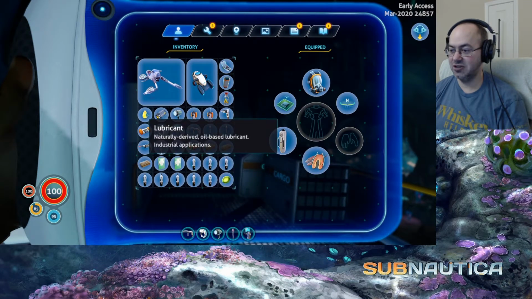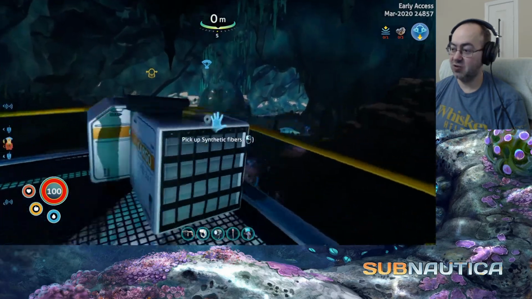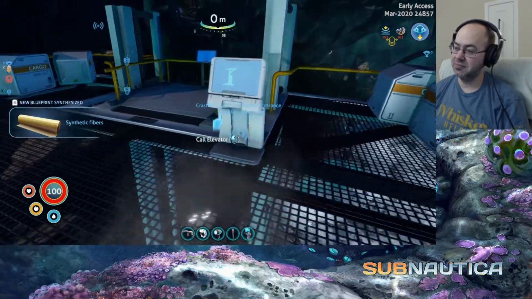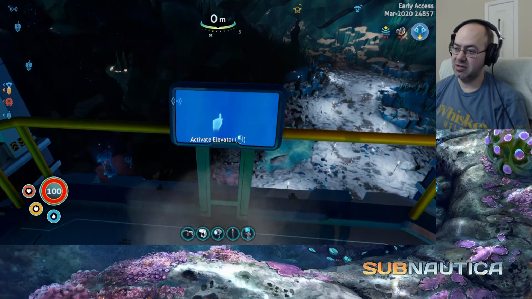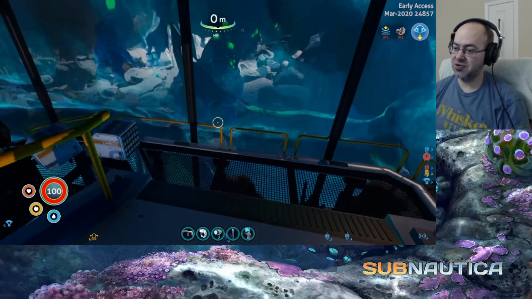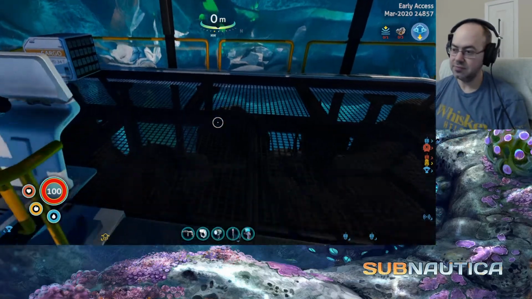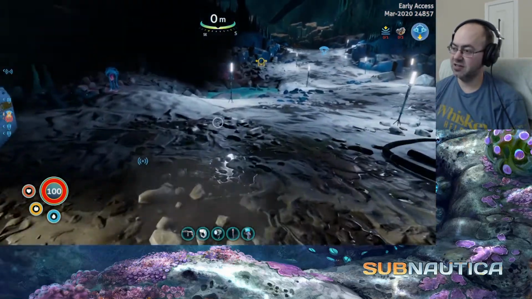We could toss the lubricant, but I'll eat the nutrient block instead, because I want these synthetic fibers. There you go, blueprint. New blueprint acquired. Well, I'm glad I got the story now. Advancing the story, you had to come here. That's super annoying. Glad we didn't need the Snowfox.